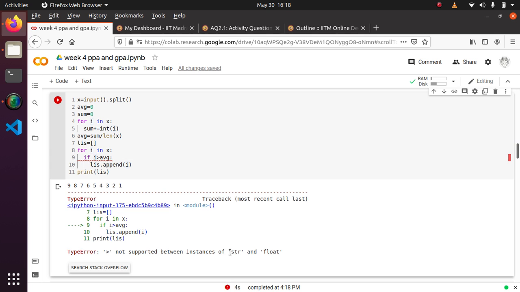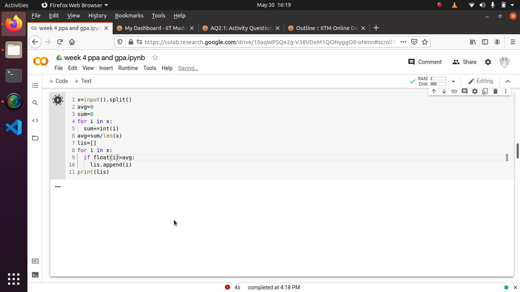It says the greater than comparison operator is not supported between instances of string and float. So this is a string and average is a float. So I need to convert the string into a float or integer, anything should be fine. Let's take float. Because we are giving integers as input, it's not necessary that it has to be float. Either way your answer will be coming.